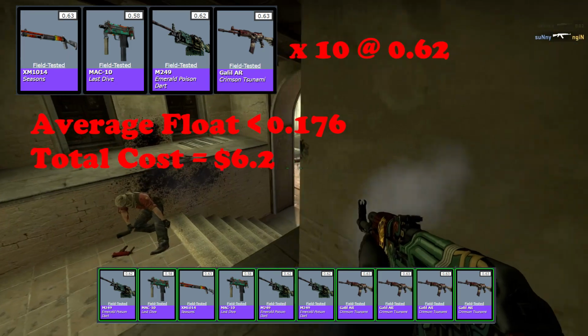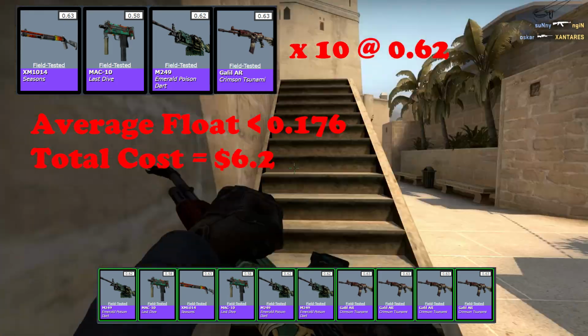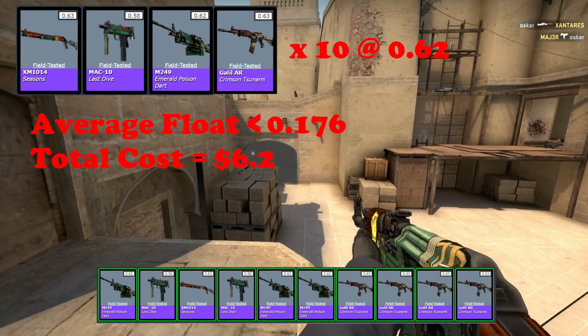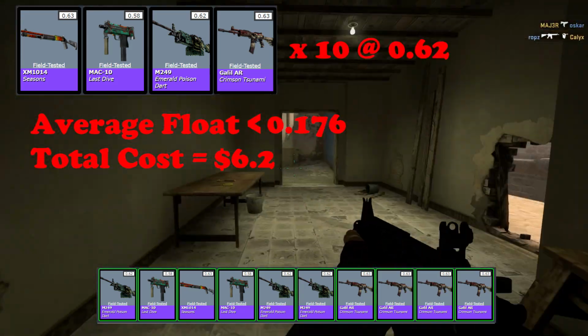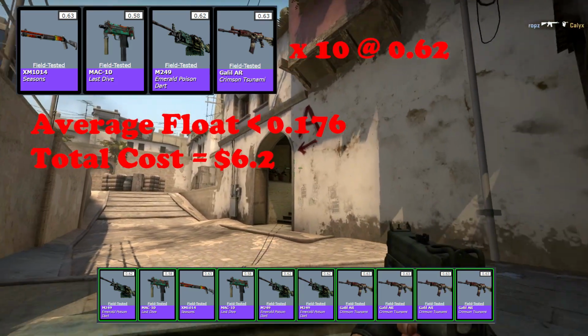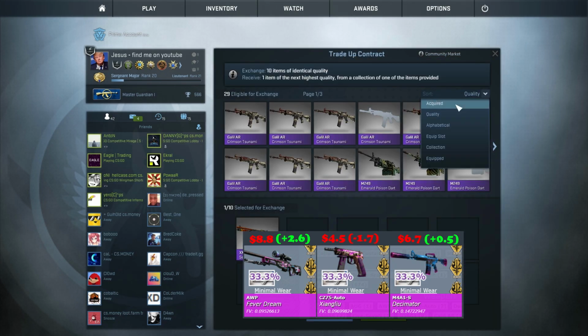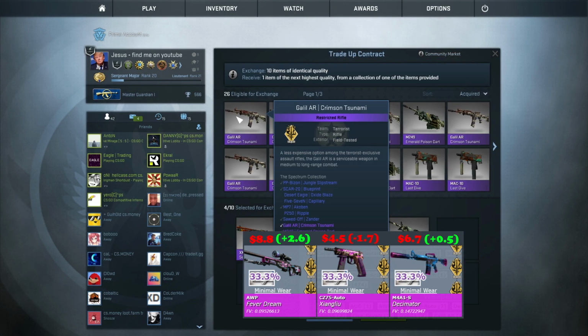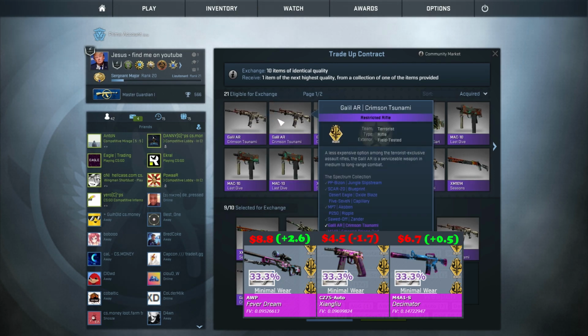The average float needs to be below 0.176. Now, this might sound difficult to do with just field tested skins, but in practice it isn't too bad with these particular inputs. They often tend to be around the lower end of the field tested range. In terms of the skins you get from this, you'll make about $2.50 on the Fever Dream, you'll lose about $1.70 on the Xianglu, and you'll make about 50 cents on the Decimator.